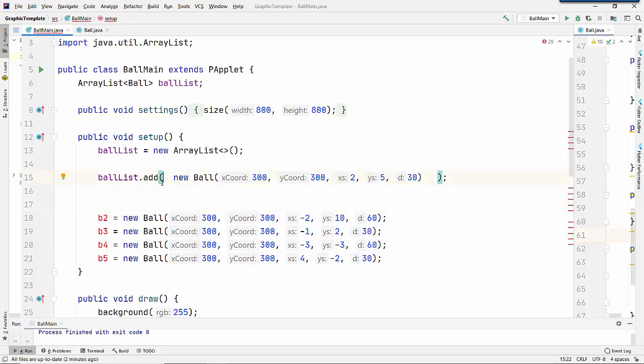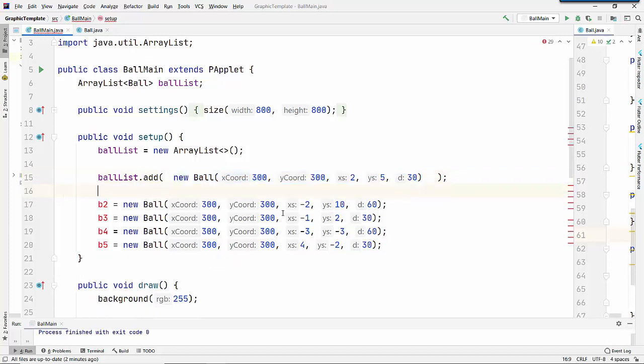If I put my cursor here where the opening parenthesis is, you can see the matching closing parenthesis. So if I highlight what's inside, this is the full constructor that creates an actual new ball object. So this part in blue is creating the ball object, and then I'm adding it to the ball list. So that's what I want to do for the next 5.